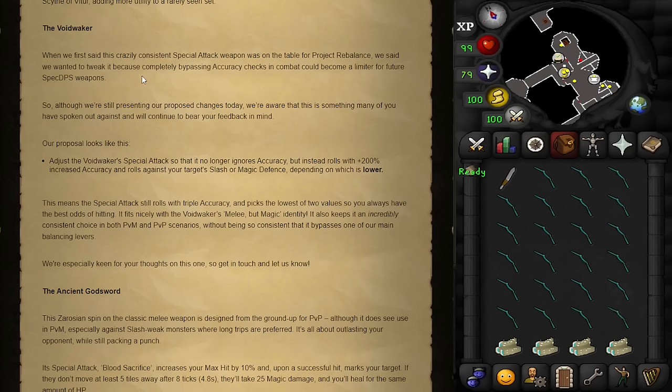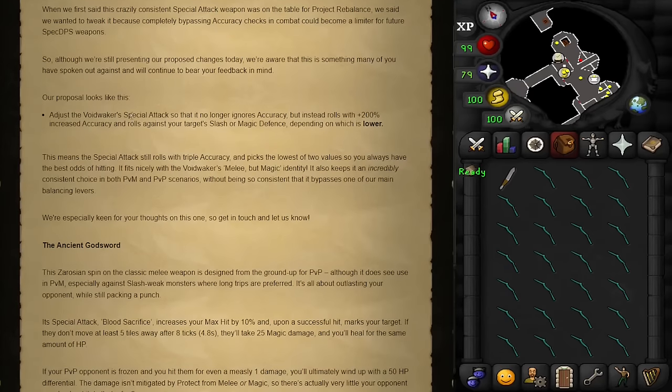Okay, when we first said this crazily consistent special attack weapon was on the table for Project Rebalance, we said we wanted to tweak it because completely bypassing accuracy checks in combat could become a limiter for future spec DPS weapons. So although we're still presenting our proposed changes today, we're aware that this is something many of you have spoken out against and will continue to bear your feedback in mind. Our proposal looks like this. Adjust the Void Waker special attack so that it no longer ignores accuracy, but instead rolls with plus 200% increased accuracy and rolls against your target's slash or magic defense, depending on which is lower.